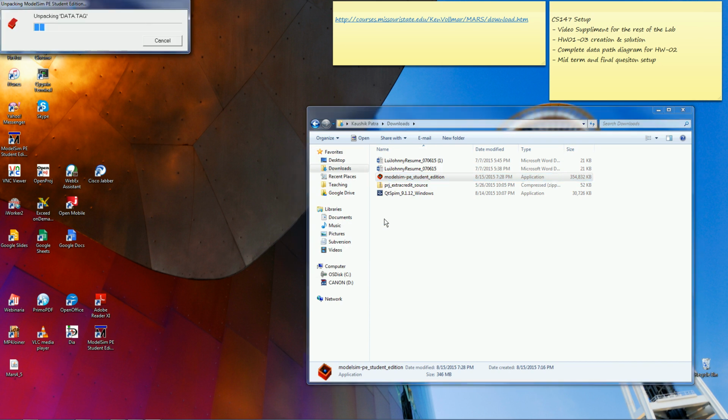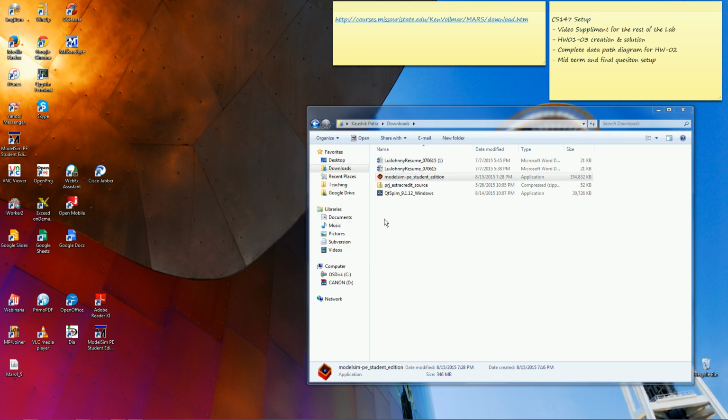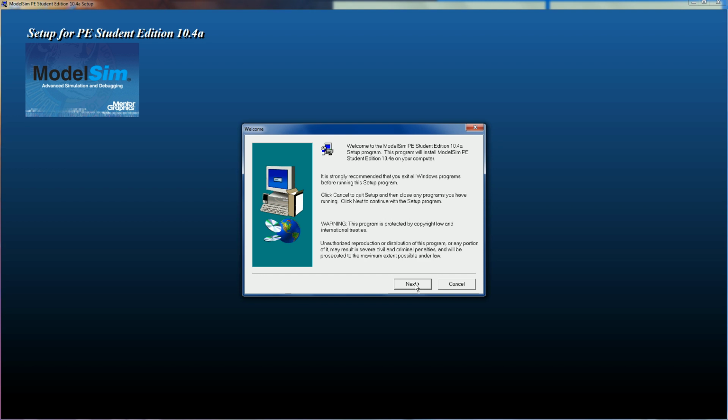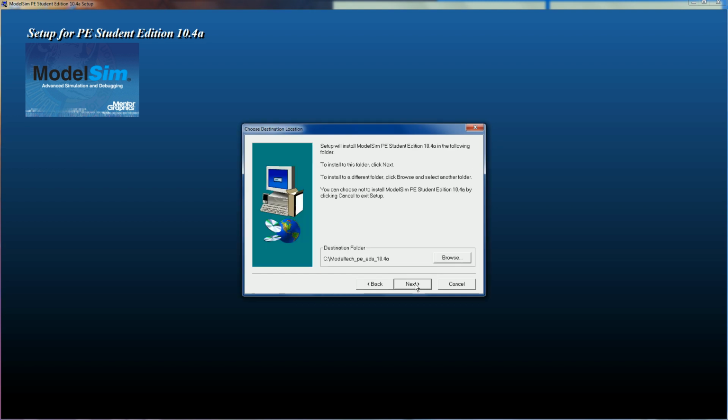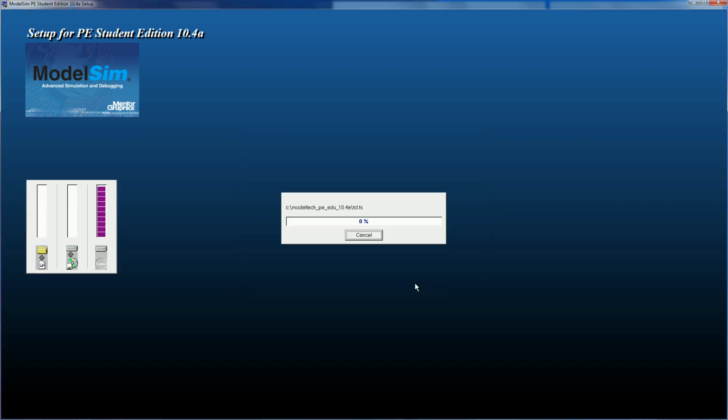and it just goes and unpacks. It's a standard installation process practically. Yes, next, next. Then it goes and starts extracting the tool for you.